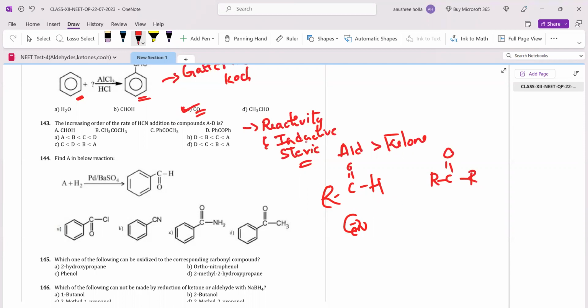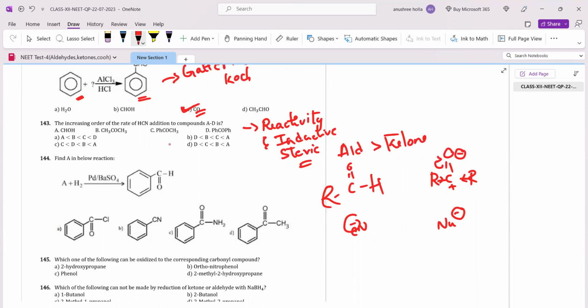The other reason is our inductive effect, because since we have increased the number of R groups in the ketone, they will increase the electron density on this carbonyl carbon. But we need less electron density on the carbonyl carbon, right? This carbonyl carbon is polar, and this carbon becomes positively charged, electron deficient. So these alkyl groups will increase the electron density on this carbon by inductive effect. If it is increasing the electron density, then the nucleophile, which is electron rich and wants to add to this carbon, will not add very easily, right?